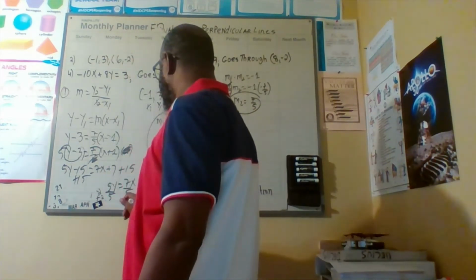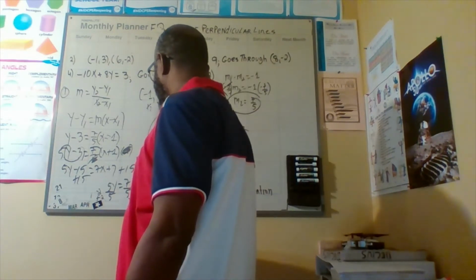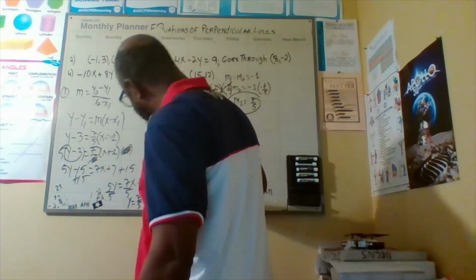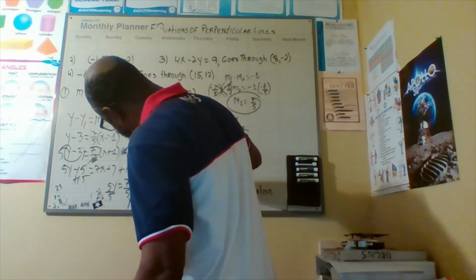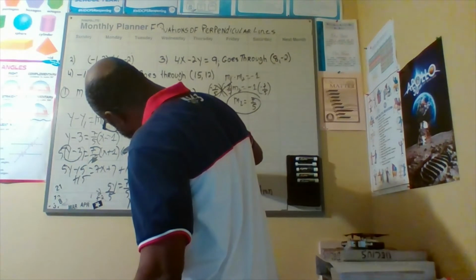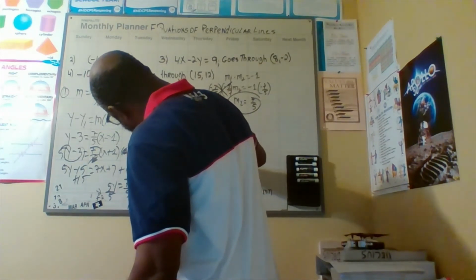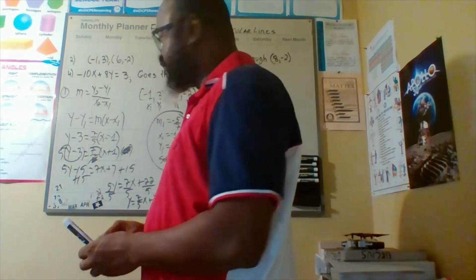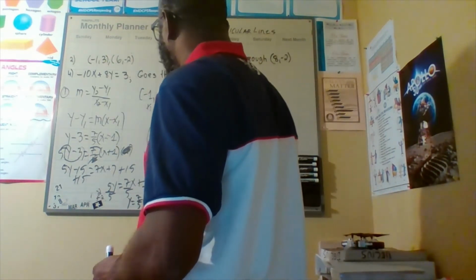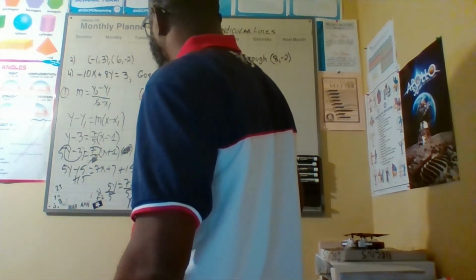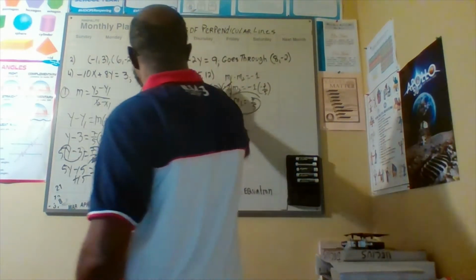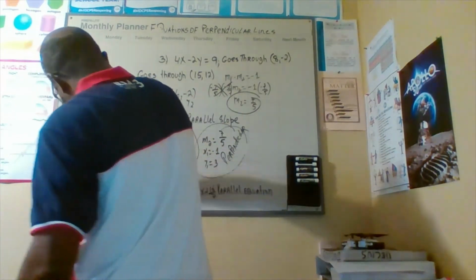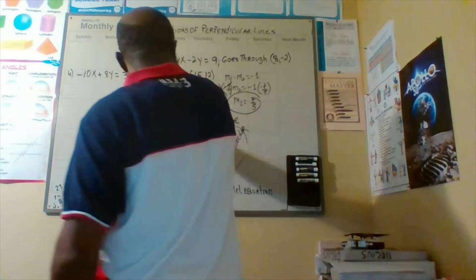But as you can see, when it's parallel, we do not do anything with the slope. But when it's perpendicular, you must do that. All right? Then we're done with that. They're all the same. Once you can do one, you will be able to do all of them. The concept does not change, it's the process. Try to understand the process and the concept.